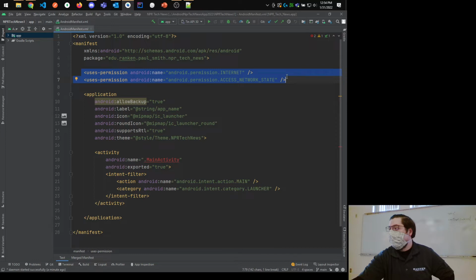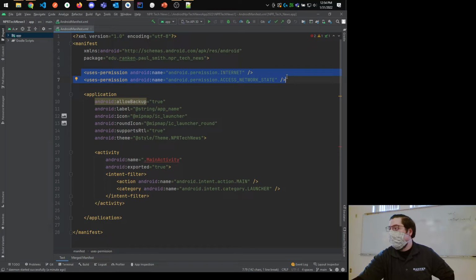So what is permission? Why do we need this? Well, out of the box, your Android applications are operating in what we call the sandbox. There's a limit to what they are allowed to do on your device. Without permissions, you're allowed to do certain things like the things we've already done. You're allowed to have activities. You're allowed to have inputs and outputs. You're allowed to work with the keyboard. But there are a lot of things you're also not allowed to do.